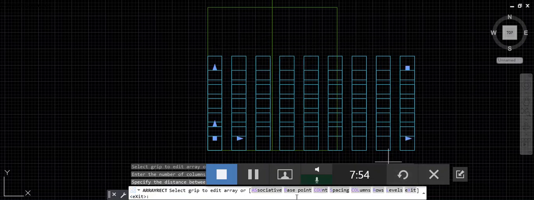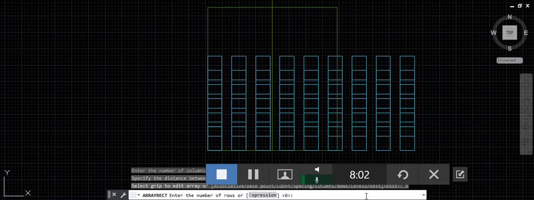Rows did not go well. 6 rows are correct, and the distance between rows will be 10.75. 10.75, enter.